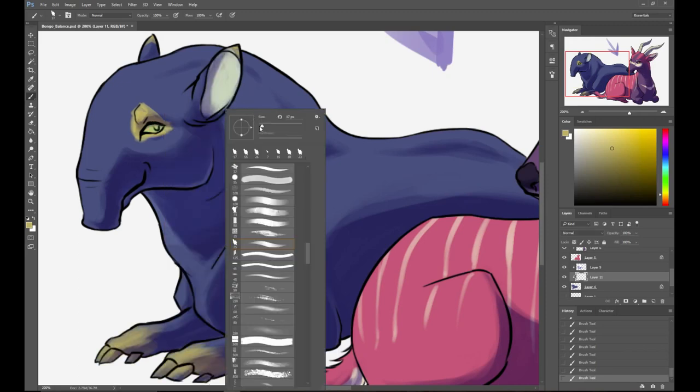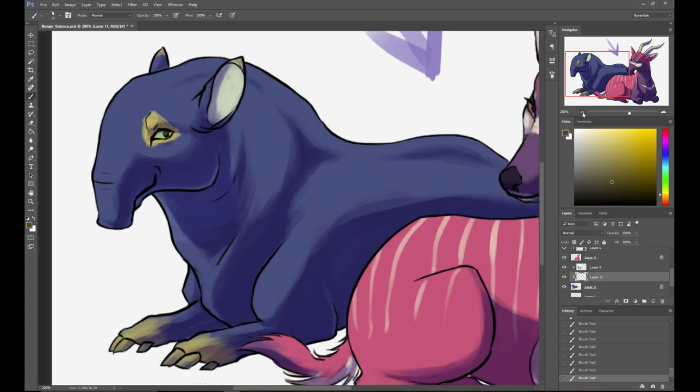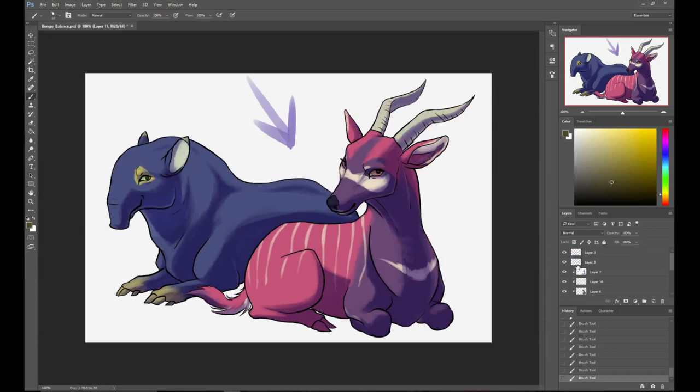So can you give us a progress report on what's going on? Right now I am struggling with coloring in this eye, but I think we're getting close to being done here. I gotta get rid of this fake sunlight going on in here and maybe give these guys just a little bit of texture here and there. And then I think we're going to be close to done as soon as I color in this guy's toenails, because he has toenails.